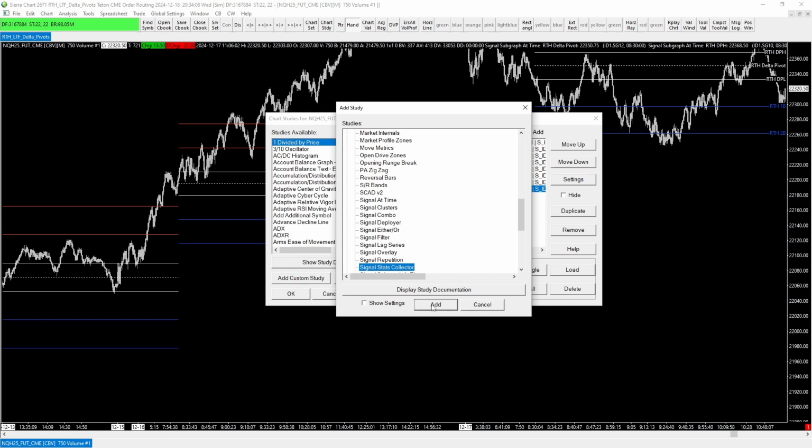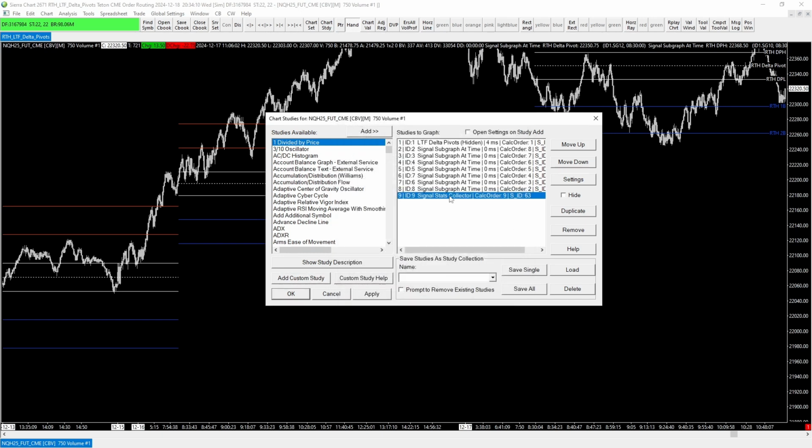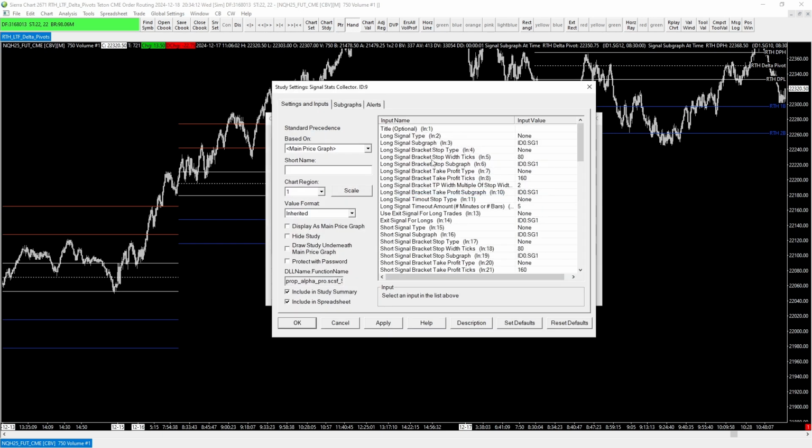Let's bring it back on there. Okay, so on the stats collector, one of the things we hadn't talked about, and I had an error on it that someone caught this last week. I was looking at it, it was JM again, so both of these are a shout out, thank you to JM. JM caught a bug here that I had on using an exit signal for long. So let me show you something.